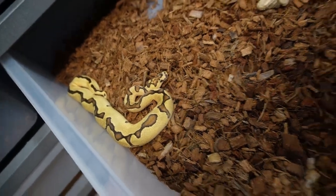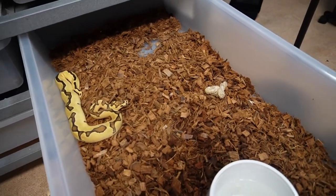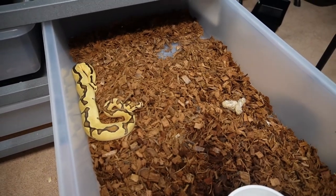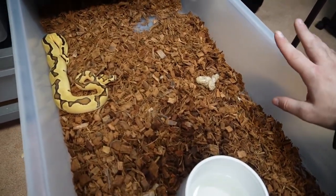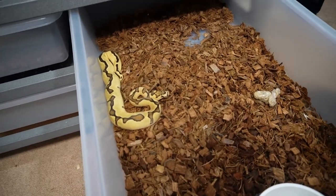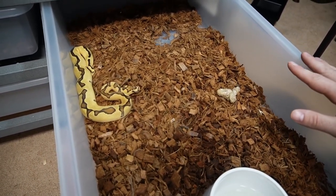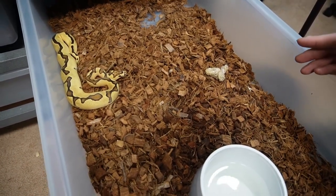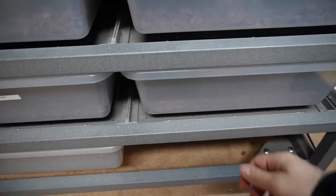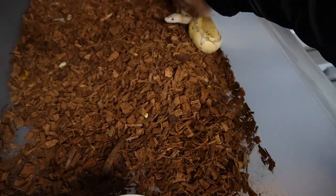I did keep her for a while in smaller tubs and kind of ran out of those. I do have a hide in here — I just took it out for video purposes. I've noticed that ball pythons in these bigger areas, after they're established on eating very well weekly, I put some of the ball pythons — she's probably about five or six months old — into the 70/30s and I don't have any issues. They eat well, they shed well. It's nice to see ball pythons eating very well in some of these bigger tubs.